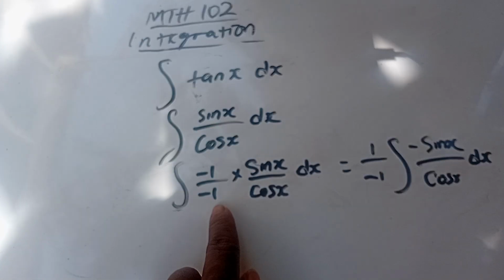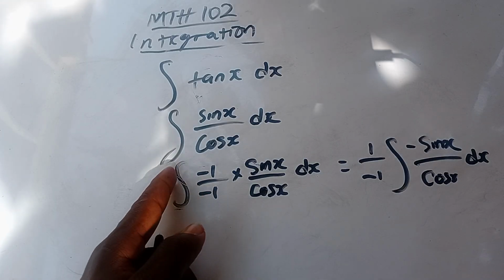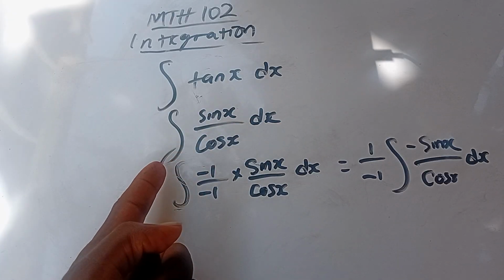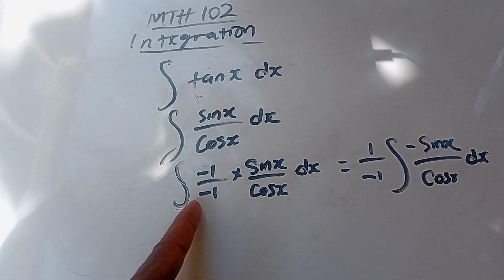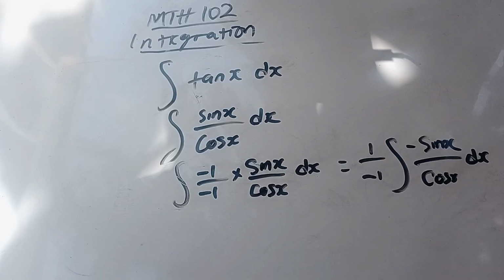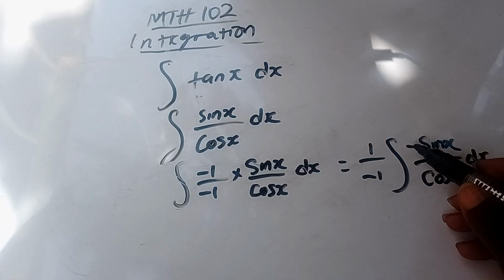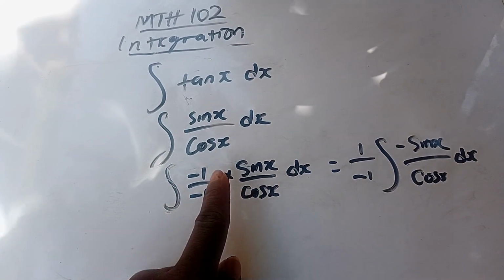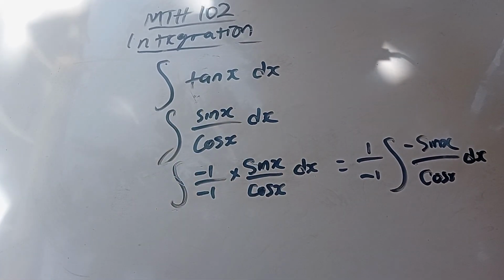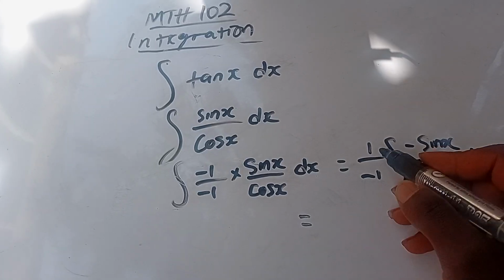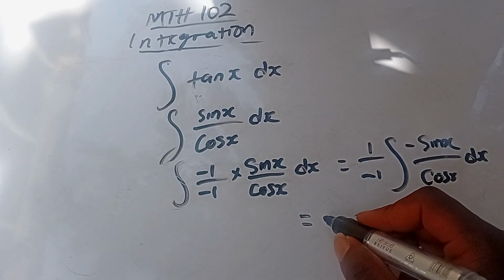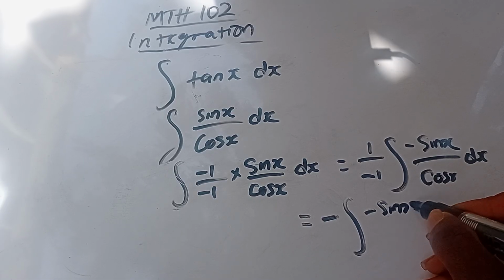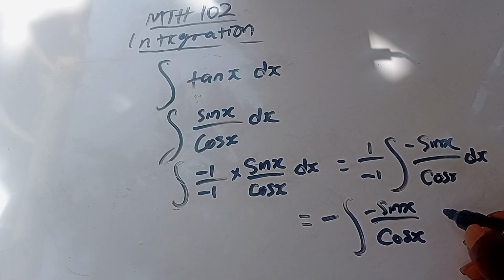Like the minus 1 down here, I brought it out. Normally 1 is always everywhere. But 1 times this gives us back. So there is 1 here. So when I brought out this minus 1, do we get that? So I have my minus 1 attached to here. In fact, there's no problem. You can even say you bring out 1 here, then you leave the minus. There's no problem about that. So this gives us 1 over minus 1. That's still minus 1. So minus 1, leave it as minus sin x over cos x dx.